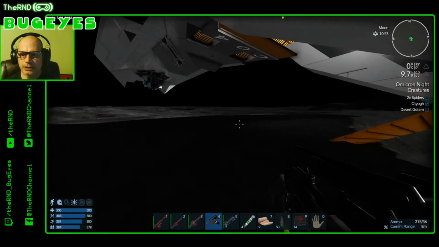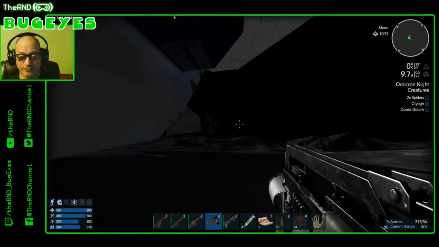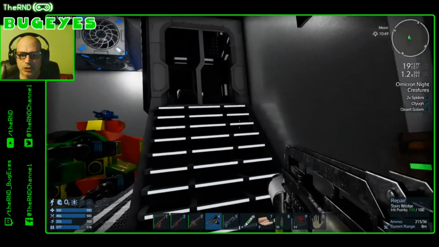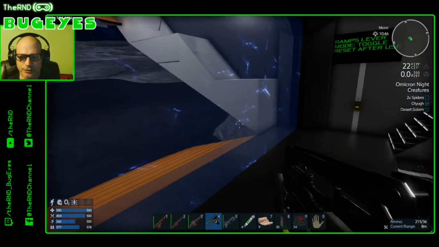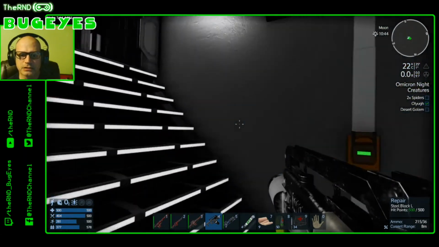Alright, so we went ahead and took out a POI. I just did repair on my tank. There was not a lot of damage, just on a few of the turrets. So we finished taking out that POI, got all the material from it. Let me close the door here. But we did not find the Aristrium yet. It must be on one of the other planets.